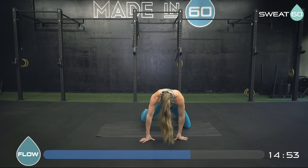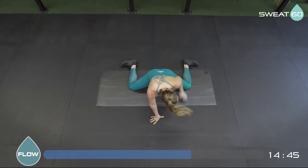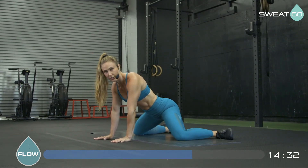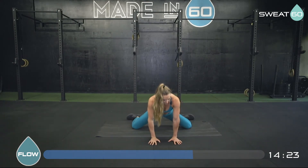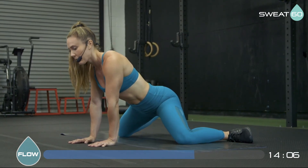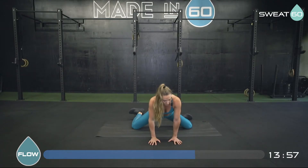Coming back to center, dropping that back knee. Now we're going into our frog stretch. Bring your legs as far as you can out to the sides, then flex your feet — you're at a 90-degree angle with your hips, knees, and ankles. Shoulders are back. Now lift your left leg up, keeping your hips back so you're only lifting that leg — just a few inches off the ground — then exhale down. Now lift this right leg off the ground just a few inches, keeping hips back. Really feeling this in the inner thighs and outer hips. We're doing eight total — alternating sides. Inhale up, pause, exhale down.